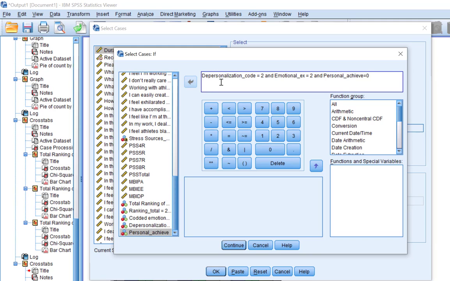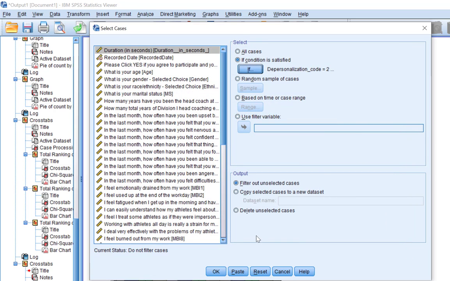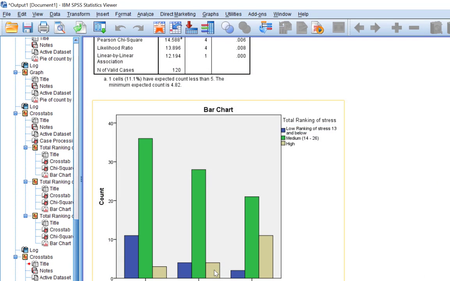So we're going to select people, the poor desperate souls, who have a 2 for depersonalization, a 2 for emotional exhaustion, and a 0 for personal achievement. But I think we flipped those. We coded them so that personal achievement 0 is still 0. It was? Yeah. Okay. So if that happens, that represents a high level of burnout. I'm just going to make sure of the code.